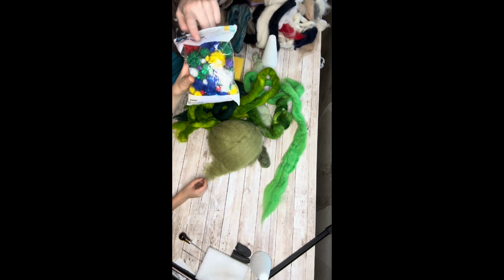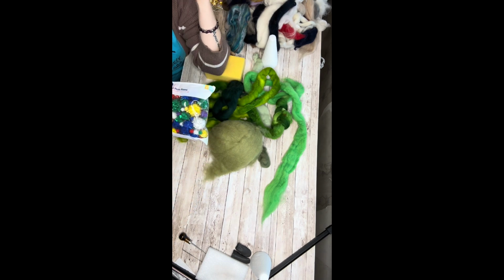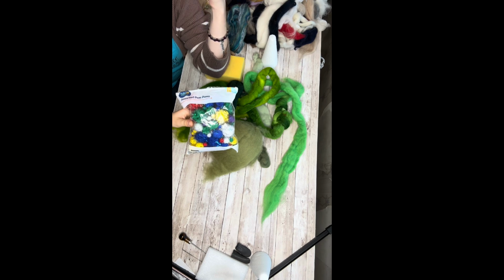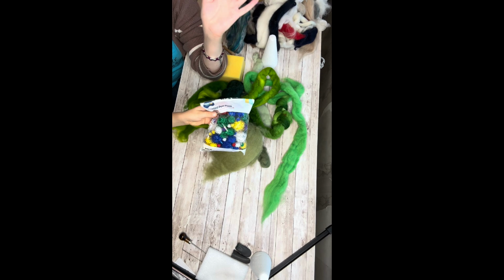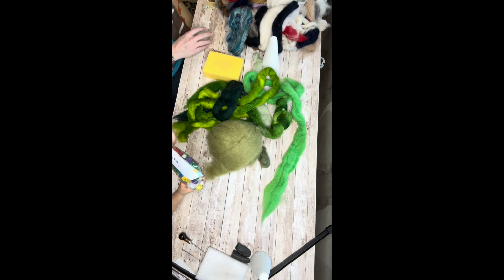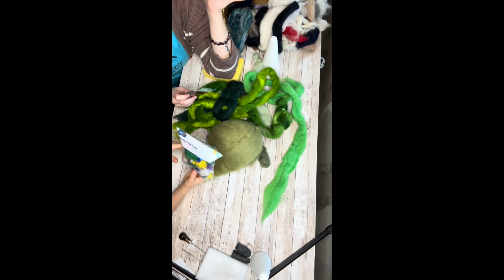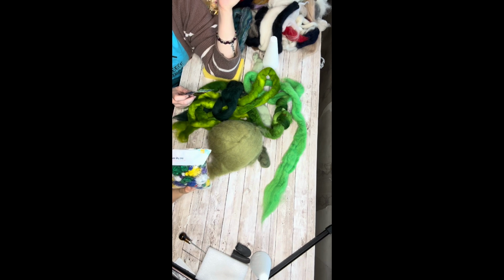And the little pom-poms. He experimented with them yesterday with his Christmas cookie cutter ornament, and didn't really have a lot of success in getting it to felt, so he ended up just gluing it on. So again, if you're a purist and want everything to felt, that might not be the best thing, but for kids it's great because a dab of glue and it's on there and it's pretty and shiny. But make sure it's either fabric glue or hot glue, not normal glue. I mean, in theory you could use it, but it'll take a little longer to dry, and kids being impatient as they are, it might not be the best solution.